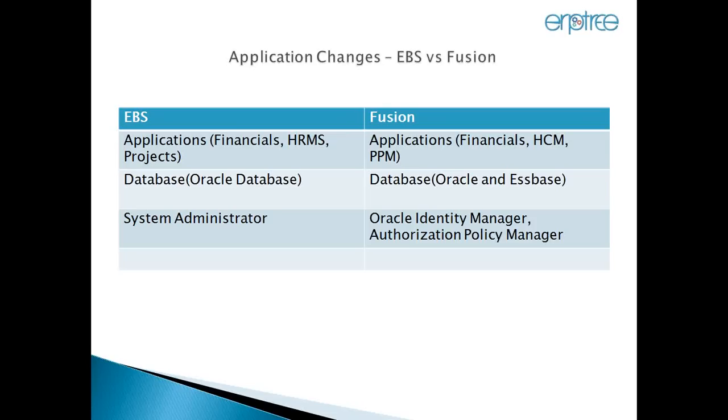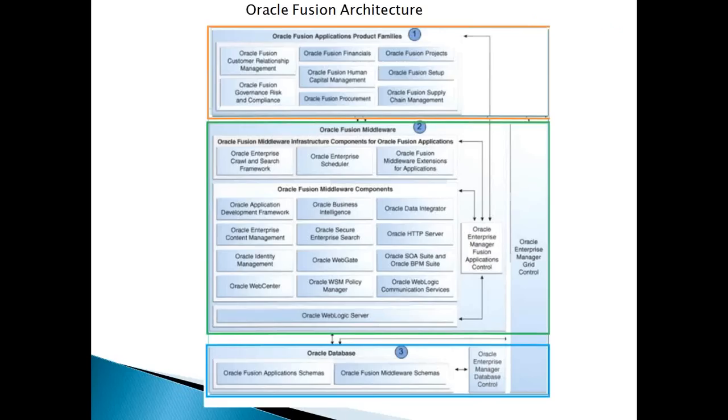Another one is Authorization Policy Manager, APM. This is also one of the middleware. These Oracle Identity Manager and Authorization Policy Manager are two middleware components. I'll talk about what a middleware is; first, we have to understand. Think of these as two separate applications for now. System administrator versus, in Fusion, OIM or IDM, and the other one is APM, Authorization Policy Manager. These are the two different applications we'll be using to manage users and security, and all the other security related aspects and controls. And this is the Fusion architecture.